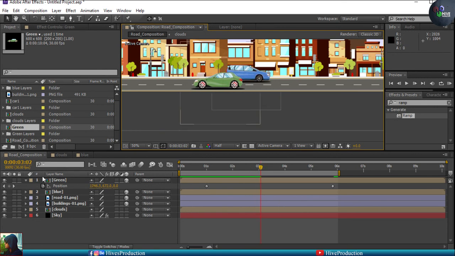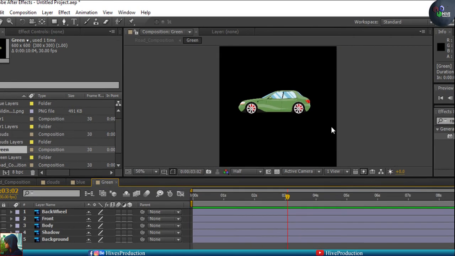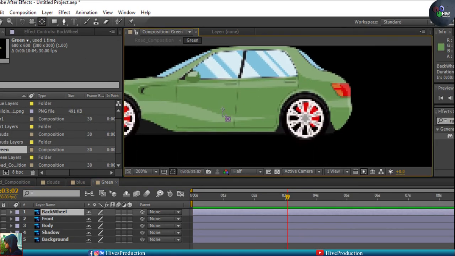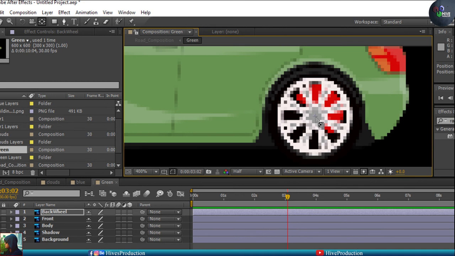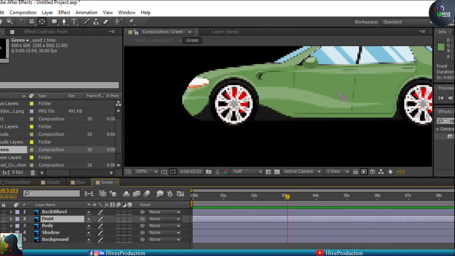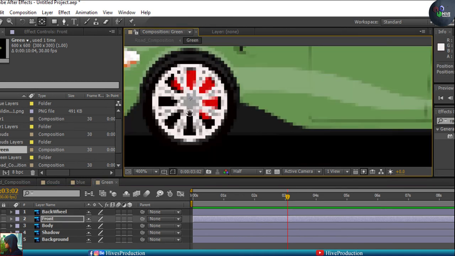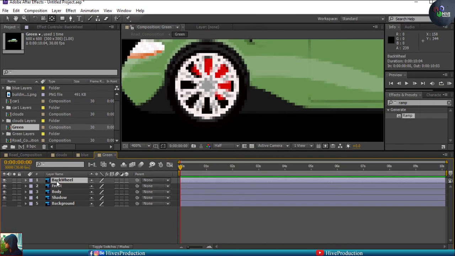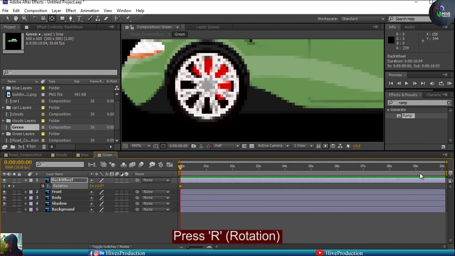What we have to do is go to the green car composition, double click on it, find the back wheel center point here, and the front wheel center point here. Give the same rotation 0, and on the 10-second it will go.